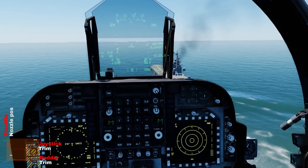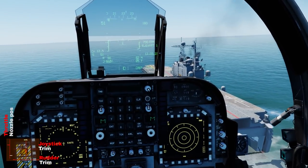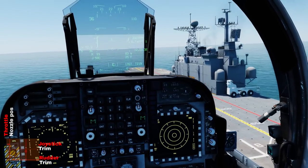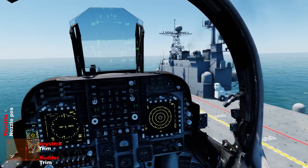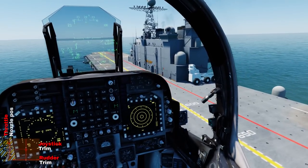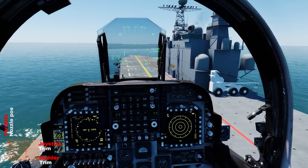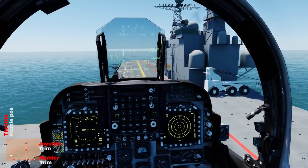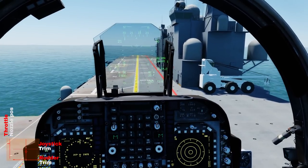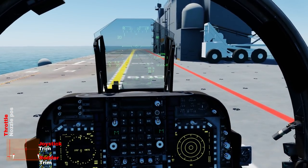An alternative method to landing is to land sideways — this is typically what you'd see in various videos of Harrier landings. You approach the carrier from the left, neutralize your speed so you're matching with it, essentially flying in formation, and then shimmy over to the right and land on the centre line. If you wish to try this, I highly recommend you get some practice first at flying at a set speed in a hover — practice flying in formation with the USS Tarawa for a good while before you attempt a landing. The big advantage is it allows you to land anywhere on the deck regardless of the occupants, and with enough precision you can also land in front of, behind, or even between other aircraft. The key is to keep yourself controlled, balanced, make small precise manoeuvres and, most importantly, practice. I wish you the best of luck operating off the USS Tarawa.